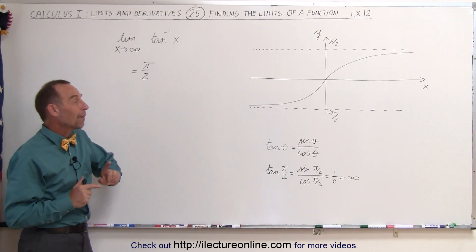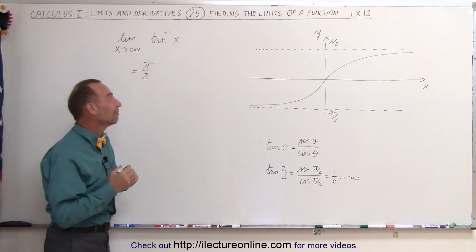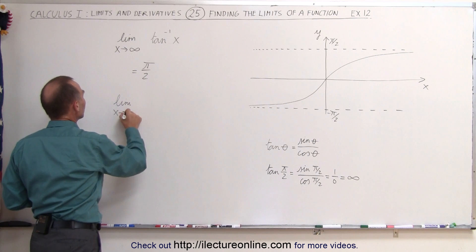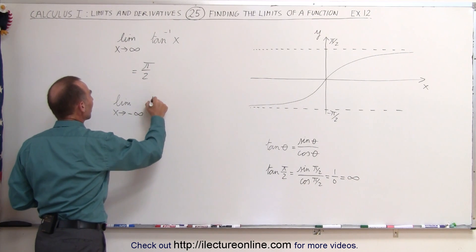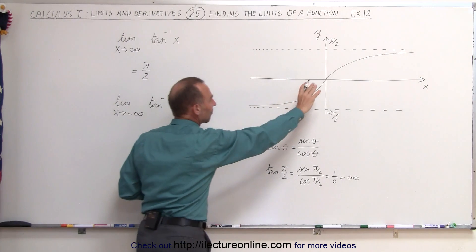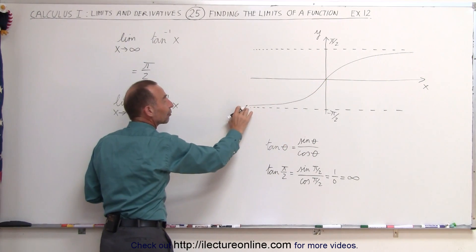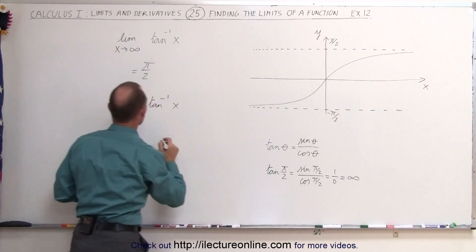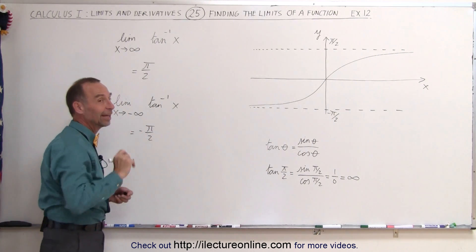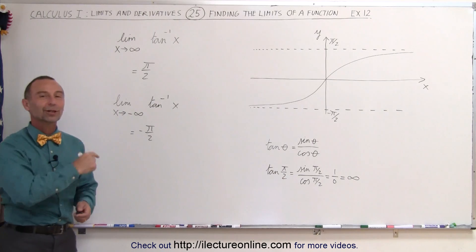And a quick reminder, what if we go to negative infinity? What if we say the limit as x goes to negative infinity of the arc tangent of x? Looking at the graph, when we go to negative infinity, the limit becomes negative pi over 2. So this equals negative pi over 2, just in case you were wondering what happens if we go the other direction.